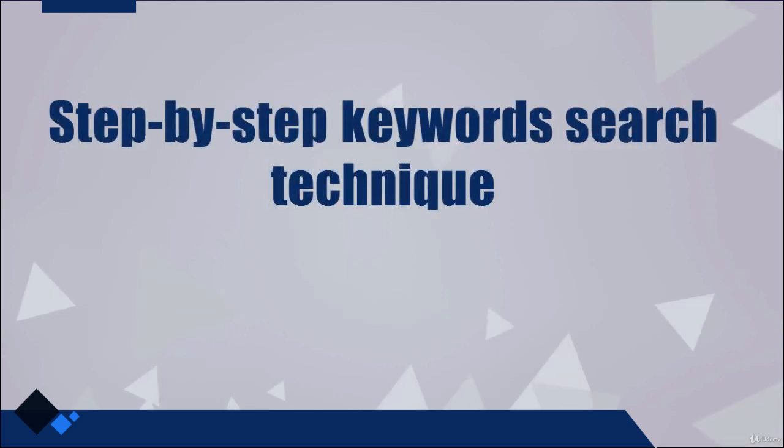So let's understand the step-by-step keyword search technique. First, you make a master list of keywords that appear in similar jobs. Search as if looking for that job. Even if you want to stay local, don't limit this mock search geographically. Since this exercise is intended to generate keywords, not locate specific jobs, go to websites that represent companies and associations related to the candidate's target industry in search of other buzzwords.